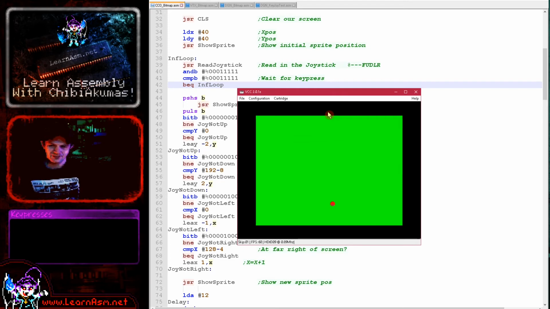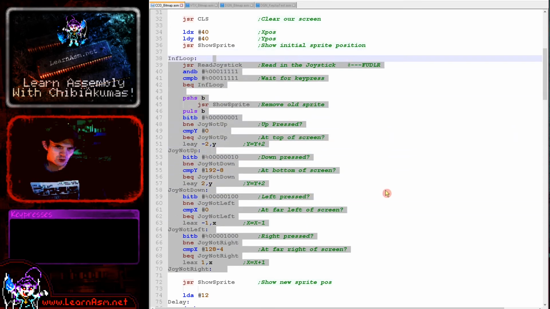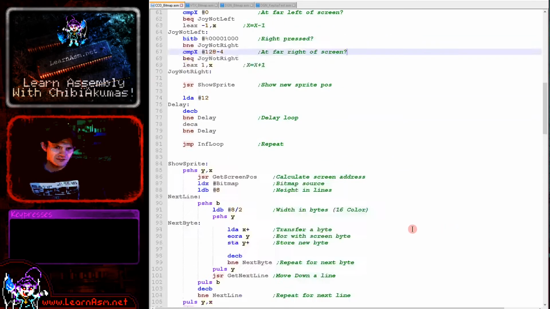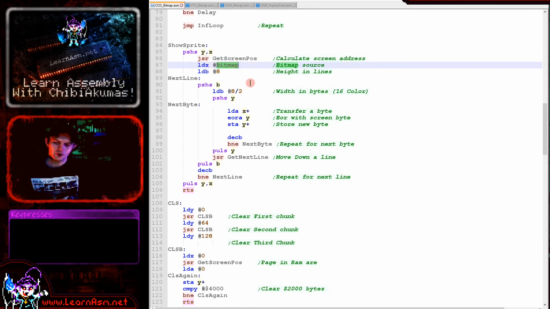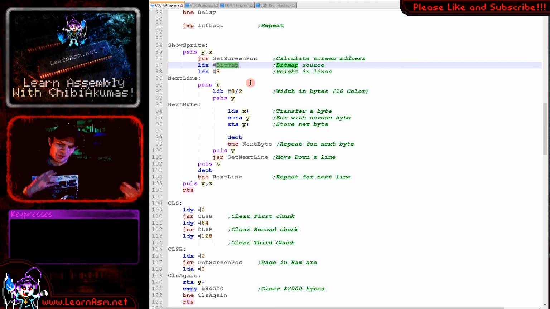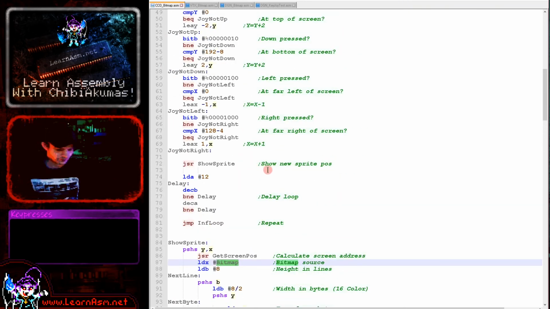Now the idea of this example is that if you're looking to create your own little program and you don't know where to start, well, now you've got an example of reading in the joystick that's hopefully nice and easy. You've got an example sprite routine, and you could of course change this. You could change the sizes. If you were using bigger sprites, you could use different bitmap sources for if you were creating multiple characters. You know, you've got an enemy and a player and things and bullets maybe, and hopefully you can build this into something of your own.